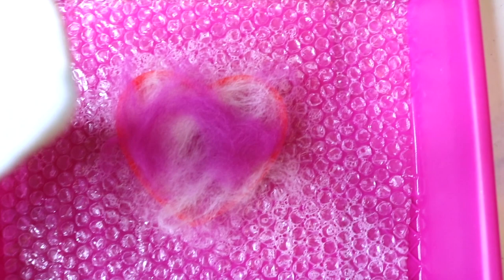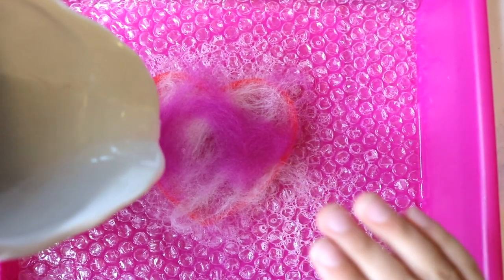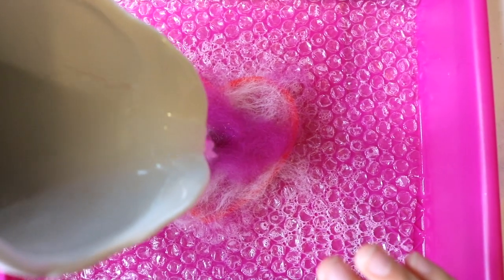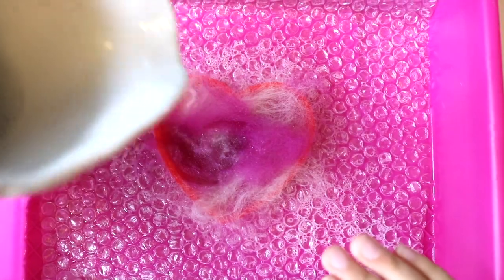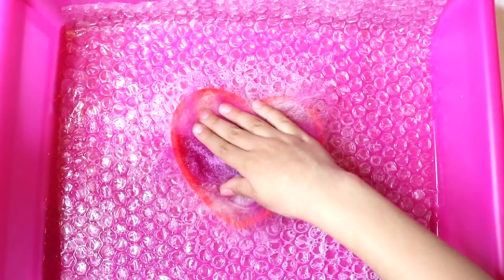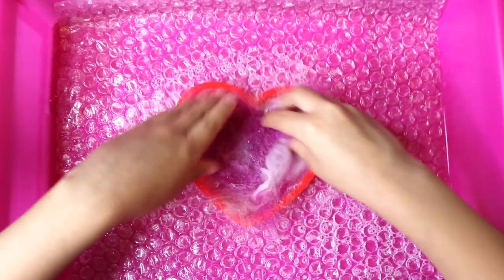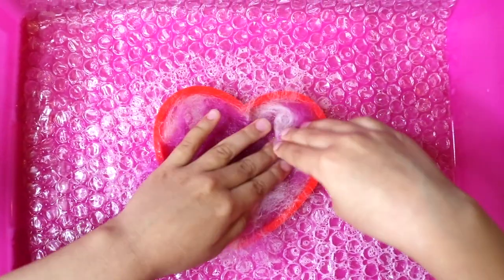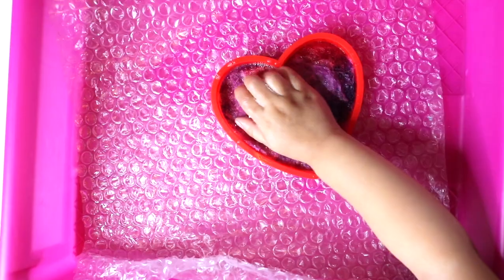So once you've added your generous amount of wool roving into the cookie cutter, begin to pour in your hot, soapy water a little at a time. And if your child can do the pouring, encourage them to do so. Then the fun part of this project, encourage those little fingers to press and squish and press some more. The more, the better. The littles will really enjoy this sensory experience.